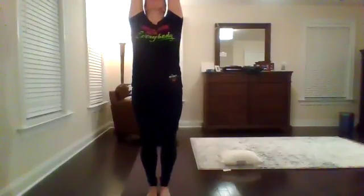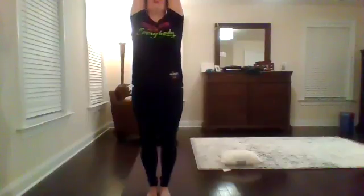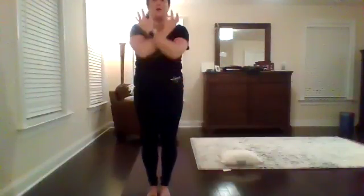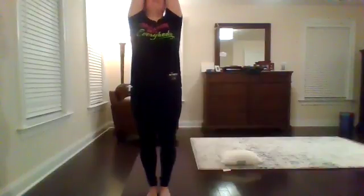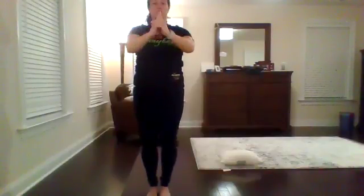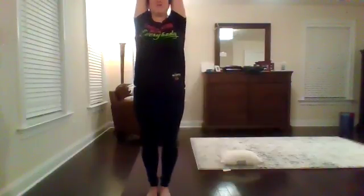Good. And then exhale, bring the arms back down. Inhale, sweep the arms up. I want you to interlace the fingers, release the steeple mudra so that your hands are going to look like this. So you're going to release your pointer fingers. You're going to interlace your other fingers. Love Mary's putting on her glasses. So your arms are going to reach up.